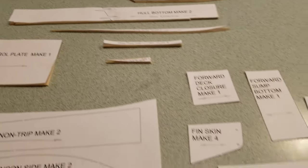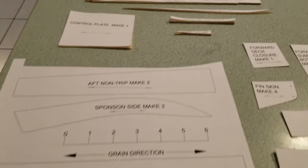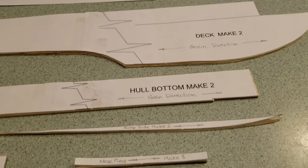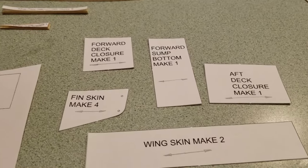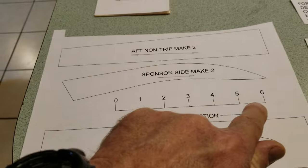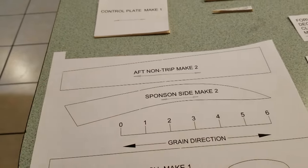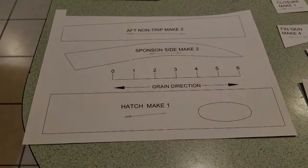These pieces are done. These templates are cut out. Still gotta cut these templates out. It has the name of the part and how many to make. Also the arrows give the direction of the grain of the balsa. And when you're printing these sheets, you size your printer so this comes out to be 6 inches and the parts will be the right size. Every sheet has a scale on it.